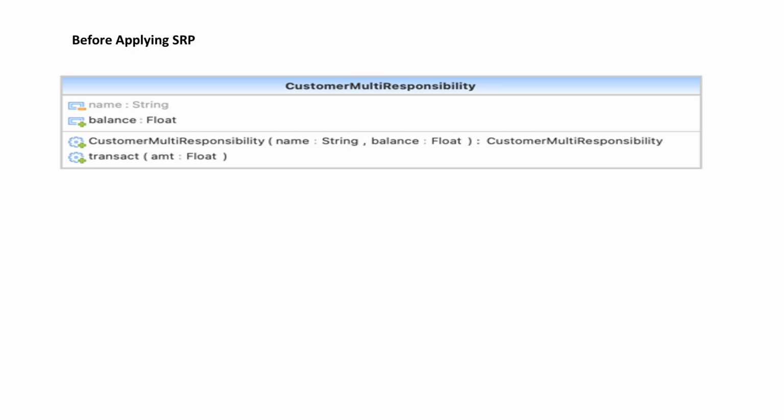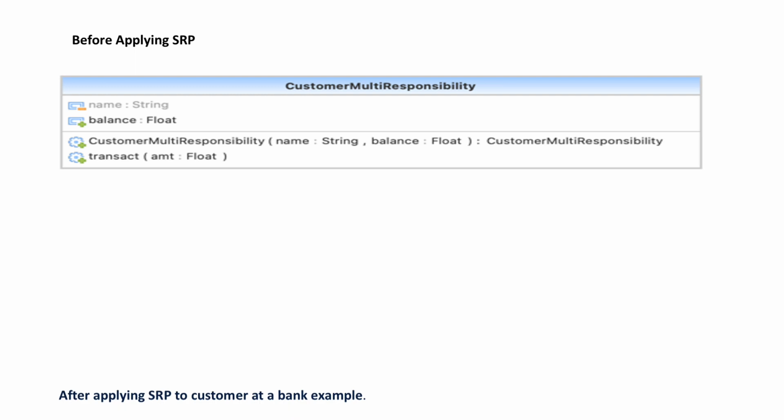So here you can see that the developer has violated the single responsibility principle. What is evident here is that the single class is responsible for the customer information and the transactions of the bank account. So clearly it is visible here that the developer has messed up the single responsibility principle.